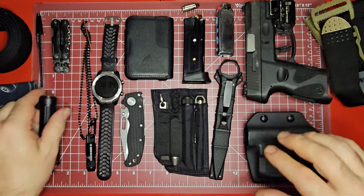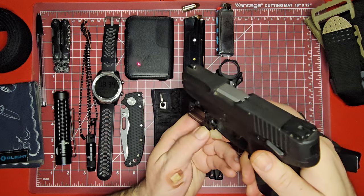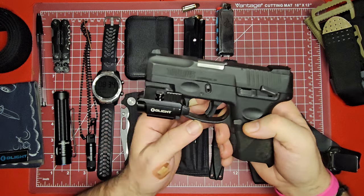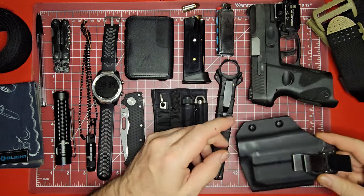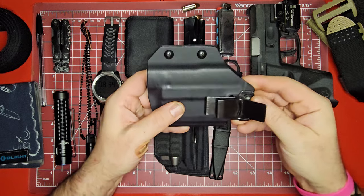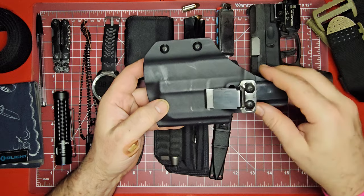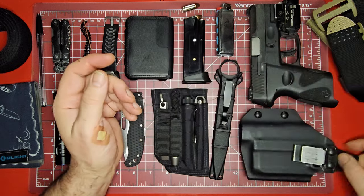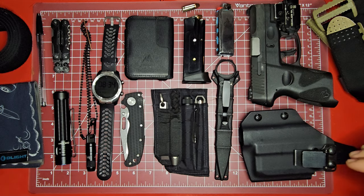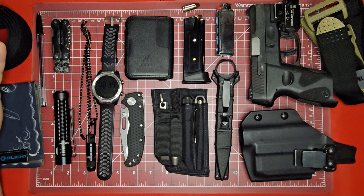Just get your pistol in the right hand. I am a big believer in having the weapon-mounted light — mine does have the light and the laser — I just like having those options on my firearm. They don't take up a lot more space and it's getting easier and easier to find holsters that'll fit. A good example is this Gun and Flower Kydex holster — it's not an expensive holster and it's seen a lot of use. I've got the Ulti-Clip Ulti-Tuck on there and this thing really is a game-changer for anybody carrying inside the waistband or just carrying concealed in general, especially for a bigger guy — it lets you clip it into sweats, shorts, pretty much anything.